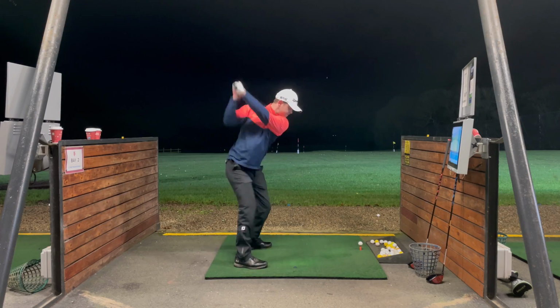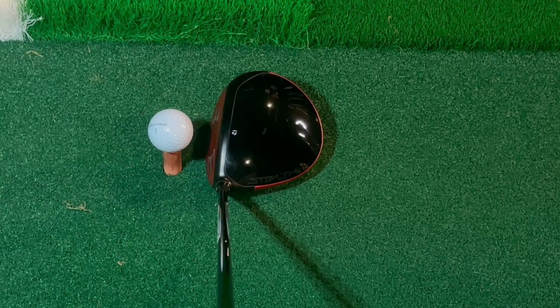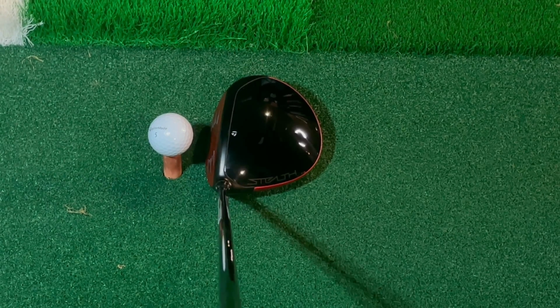Alright, so we took the drivers down onto the driving range, started off with the Stealth 2. Initially looking down on the driver, that glossy finish I actually quite like on the top of the club. It looks like a more traditional club, like the Titleist TSR range, which is a personal preference of mine. I'm not such a big fan of the matte finishes.